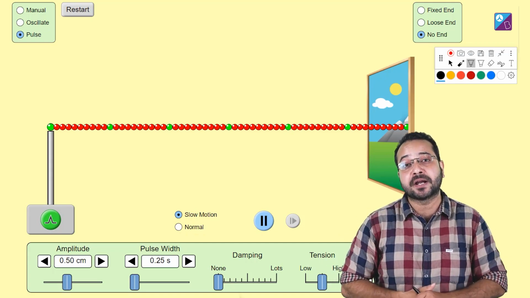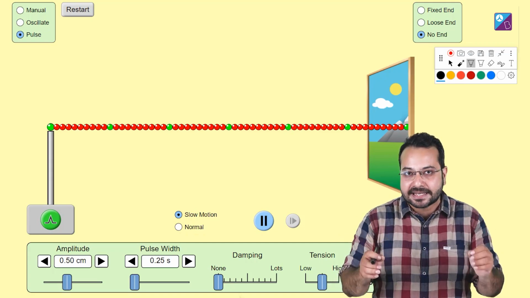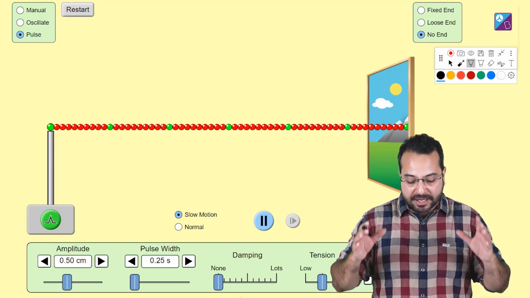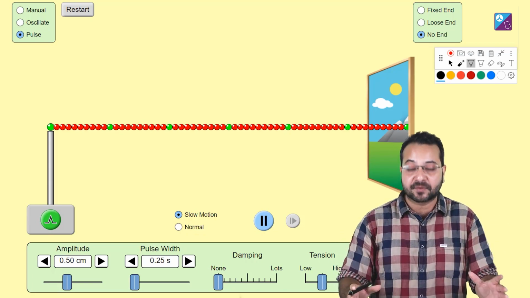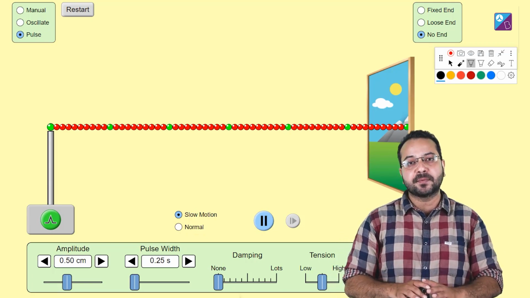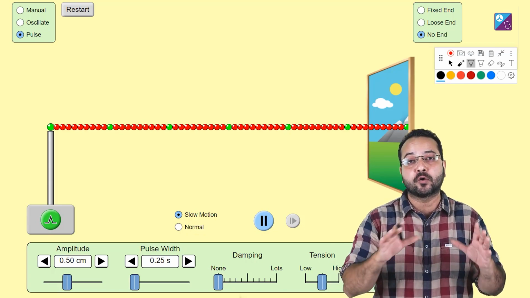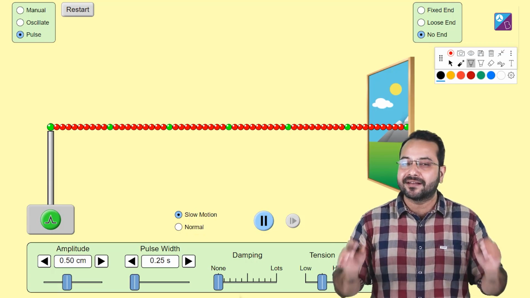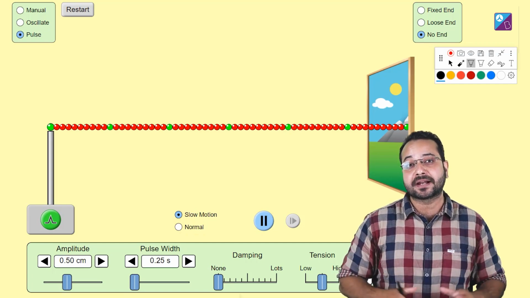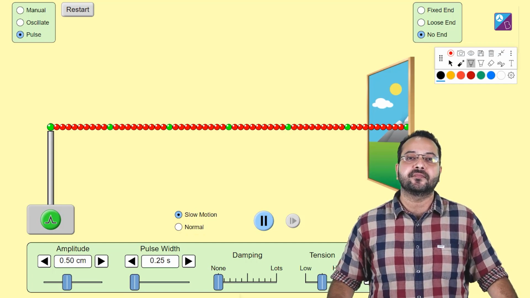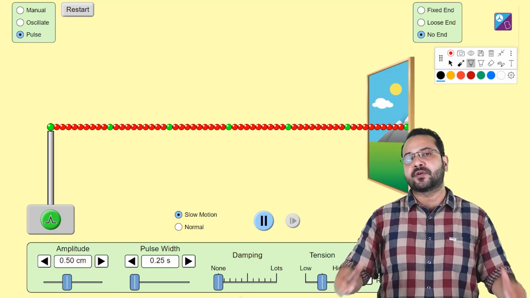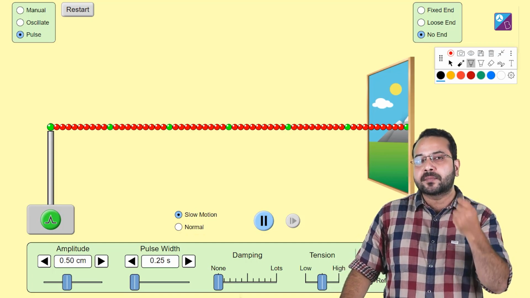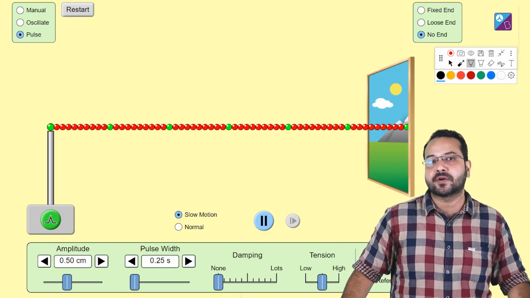Now, we at Aakash BYJU'S strongly think that seeing is believing. So we are going to explore wave motion with the help of this simulation. Now this simulation has been developed by PhET Colorado. It's completely free. Link is in the description. Do play around with it after the session. So what you see here is a string, and the beads are the representation of the particles of the string.